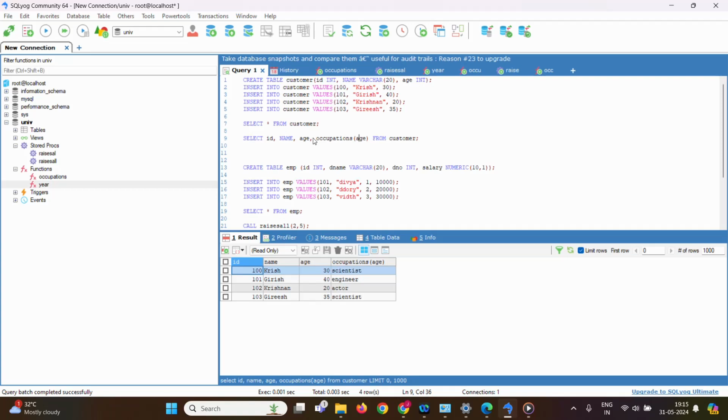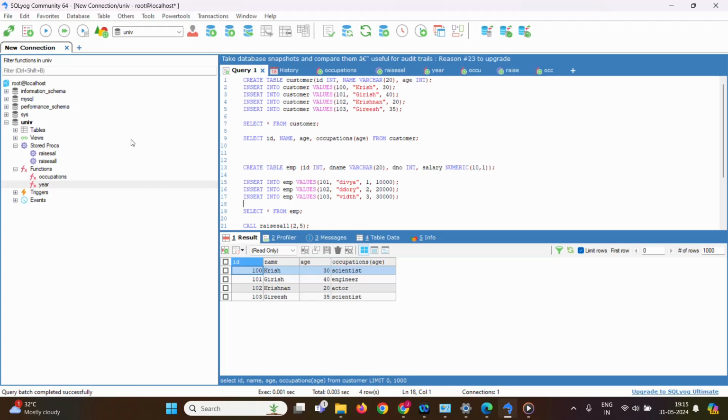Okay. So here, in order to execute that procedure, again I want another table. So I'm creating a table emp with columns ID, name of the employee, number of the department, and then the actual salary of the employee. So these are the 4 columns, and I have populated the table with different employee names and corresponding salaries. They belong to different departments 1, 2 and 3.